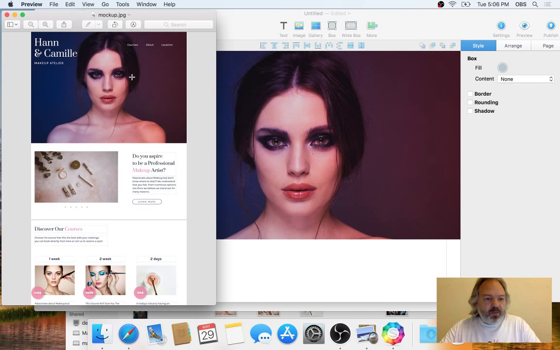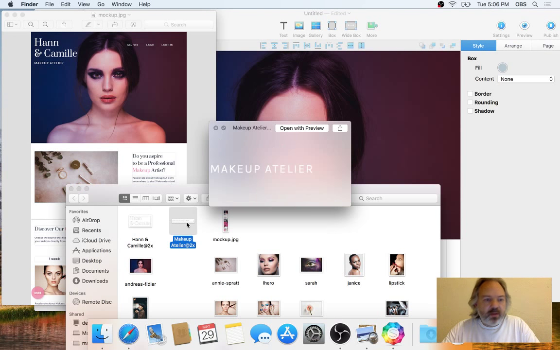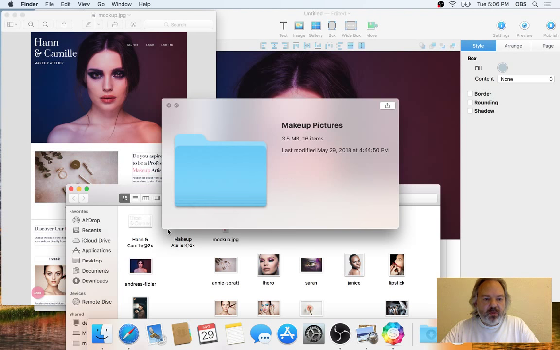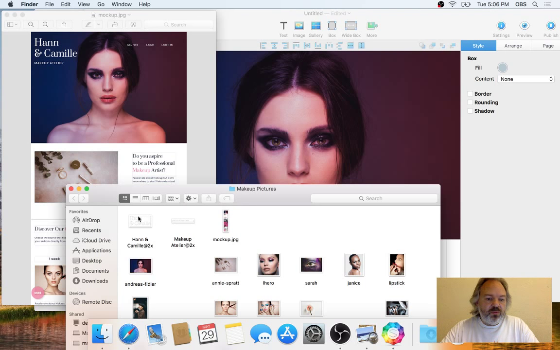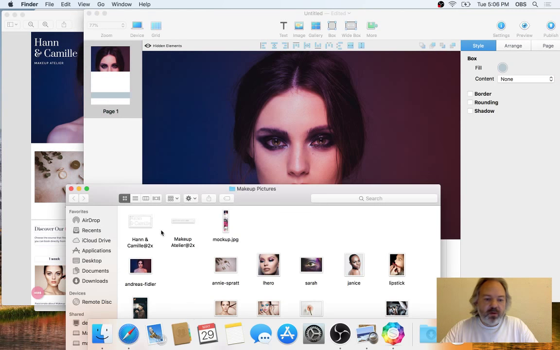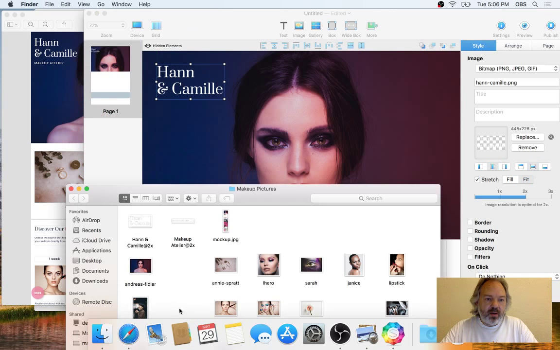So the next step would be to add the header elements. So I see the designer provided an asset for the text and the subtext. This wasn't strictly necessary. They probably did it because it was faster or simpler for them to grab a font in Photoshop or Sketch. Of course, you could just type in this text and pick an appropriate font in Sparkle, but let's just drag this in. So I can position this here and the subtext here.